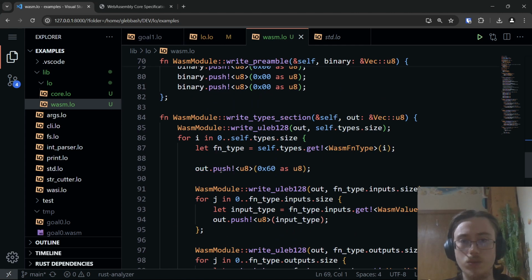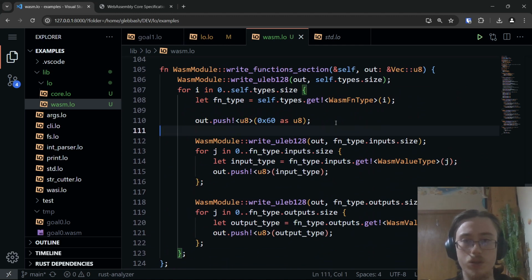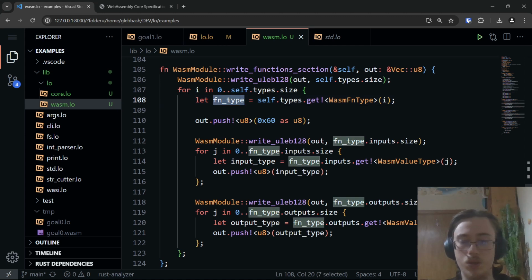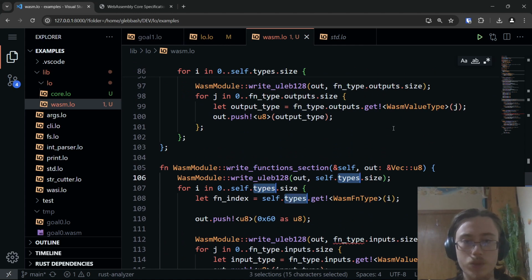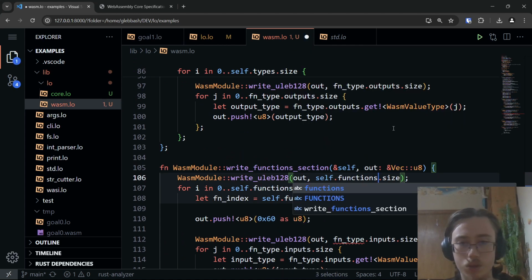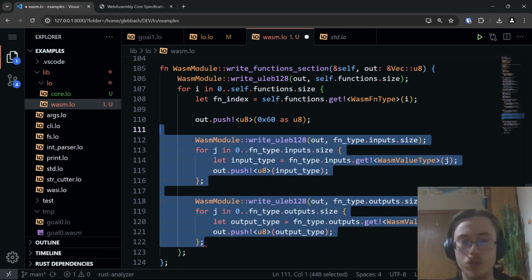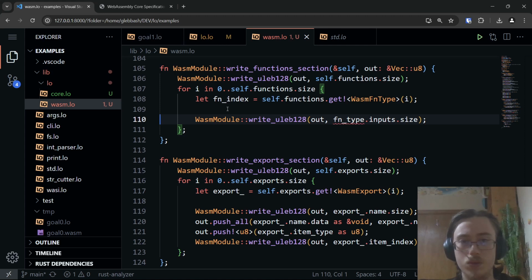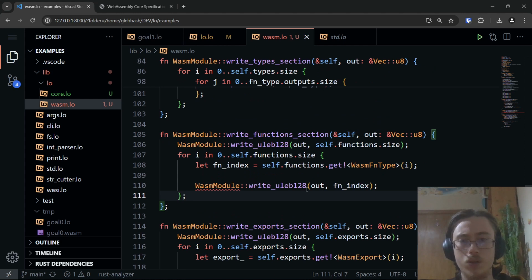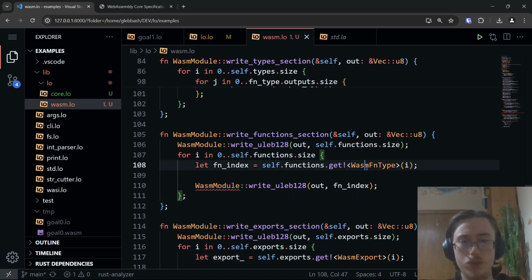Alright, so now for actually writing that into a binary, that would be function index, types, functions, and that should be just like that. 32 function type.